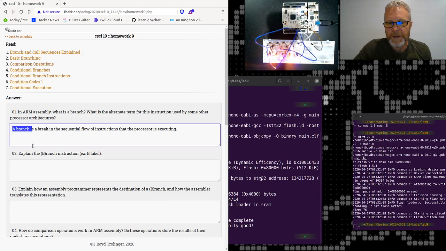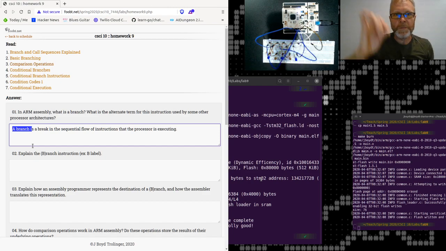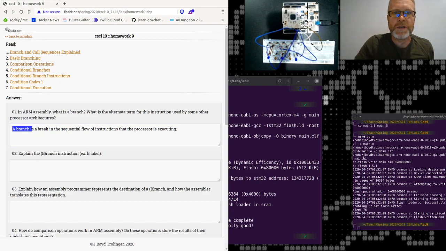What branches look like in high-level languages is if-else or switch statements and loops. So if-else statements and loop type statements in high-level programming are doing branching. They're breaking the sequential flow of execution that the processor is trying to do.